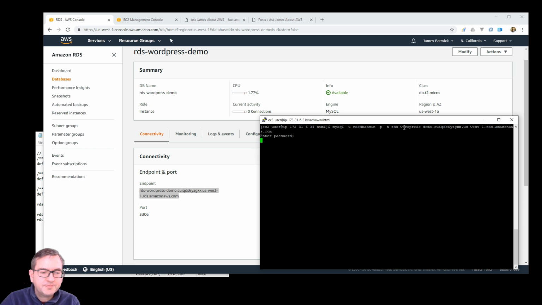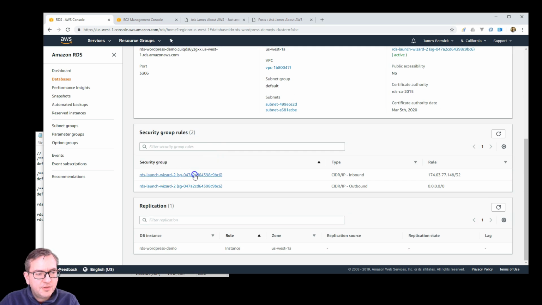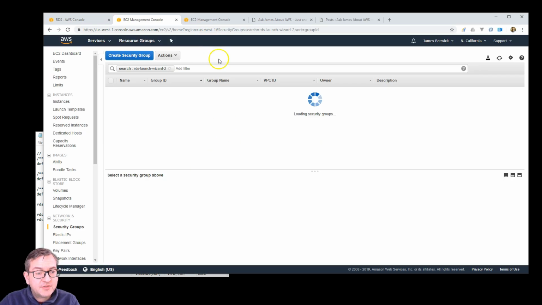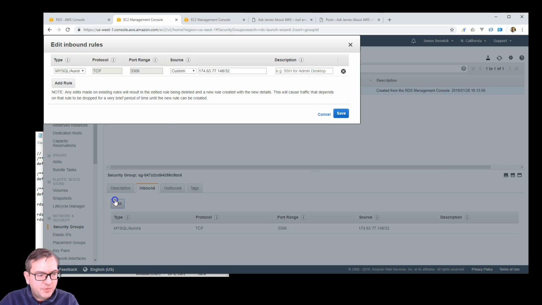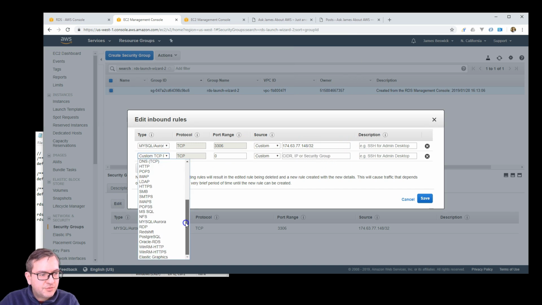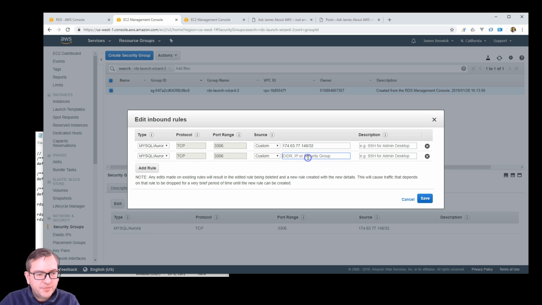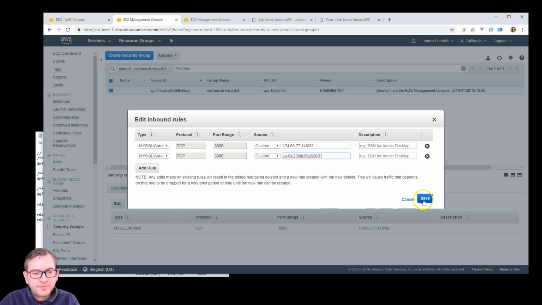So what did we do wrong? Well, when you first create the RDS instance, you need to modify the security groups to enable your EC2 instance to access the RDS instance. And that's easy enough. From the security group here, we just hit edit. I'm going to add a rule for MySQL Aurora for Launch Wizard 3.